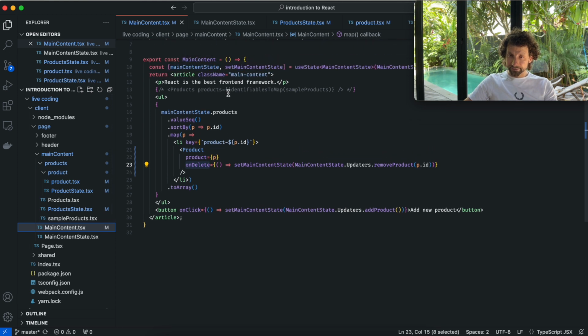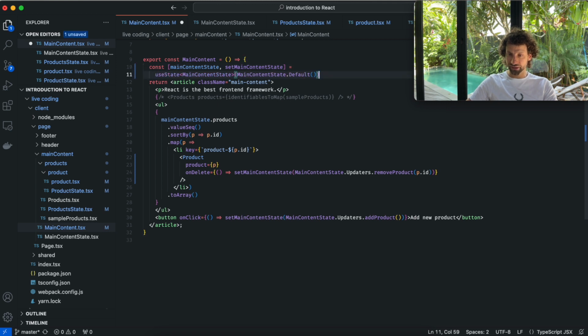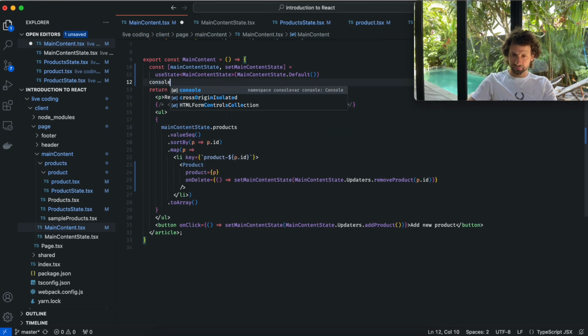Here, when we call the initial use state with the default values. But then the single products get a copy basically of the product information, which is then adjusted. So let me show you what I mean.